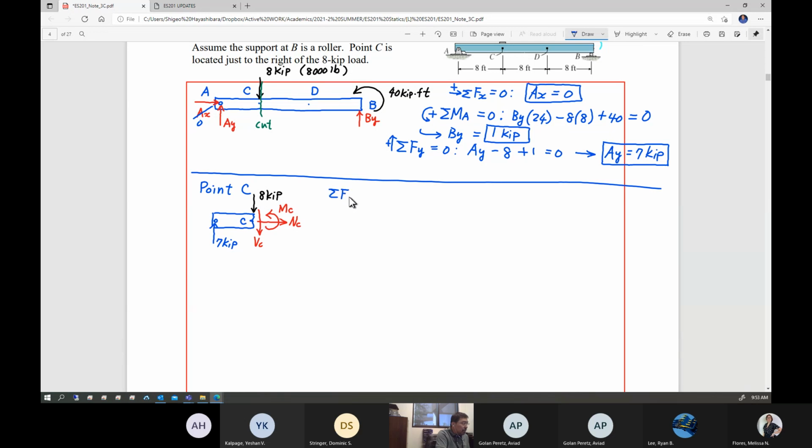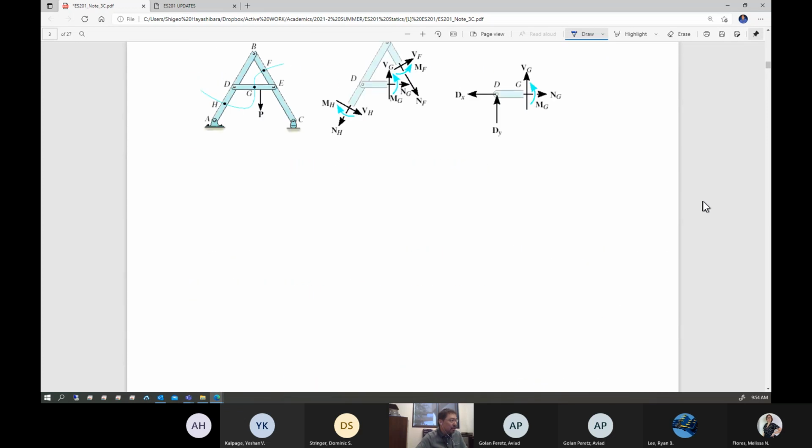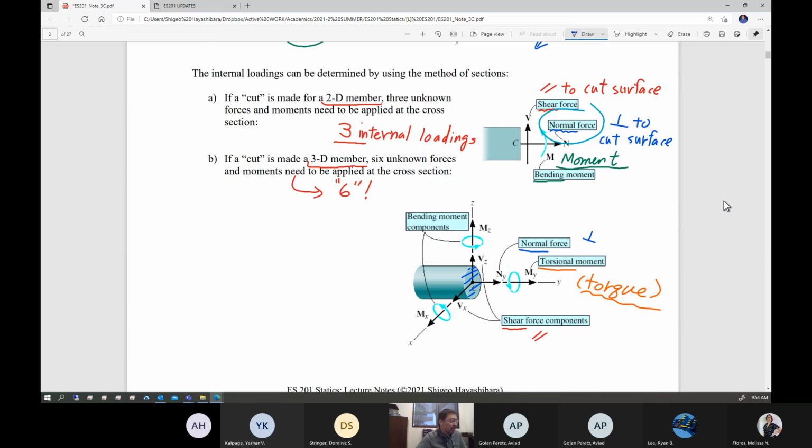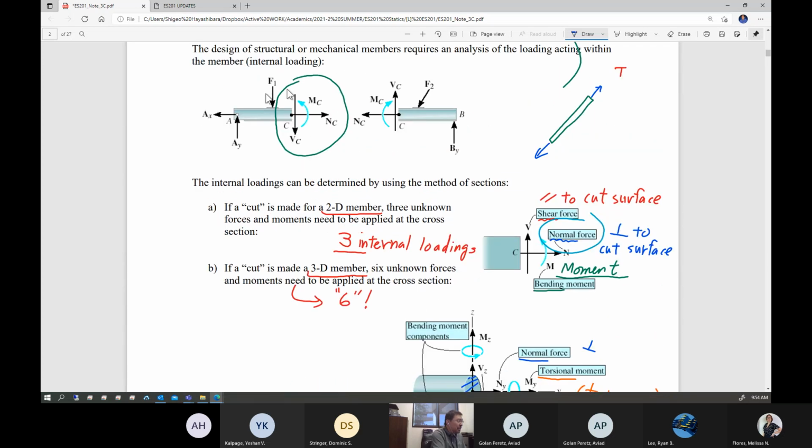Summation of the force. Professor? Go ahead. So with the direction, it will be like we did in the trusses, like if you get a negative number, it's the other direction of moment? Important thing, you're talking about sign convention. Yeah, sign convention. Let's just talk about sign convention. Sign convention is quite important.